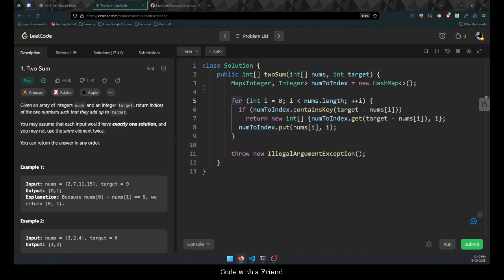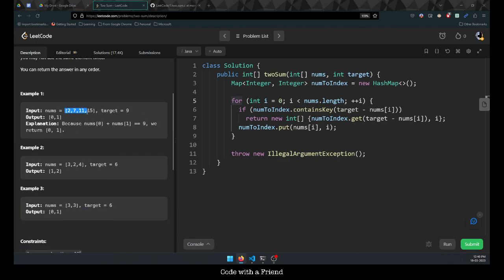So the solution that I have tried here, I think it's not a new solution. It's a very old solution that I had tried. So let's go over the problem. The problem is basically you have an array of numbers, and then you have a target value. I should say array of integers just to be very specific about that.